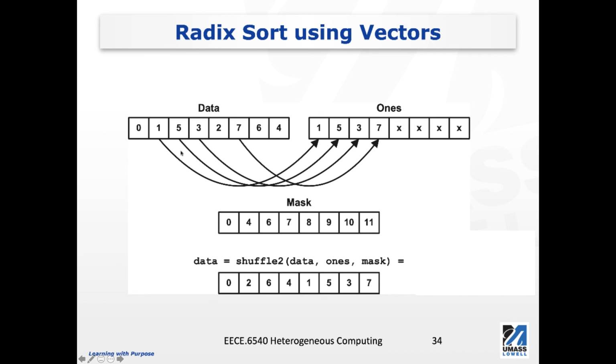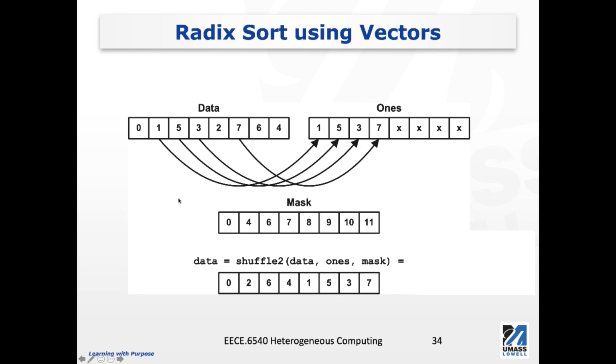So we're going to be copying those numbers into another vector called ones. As a result, we're not changing anything in this initial input vector. We only make a copy of these numbers in the new vector called ones. So that means all the numbers we didn't copy, these numbers 0, 2, 6, and 4, they have 0 on the least significant digit.